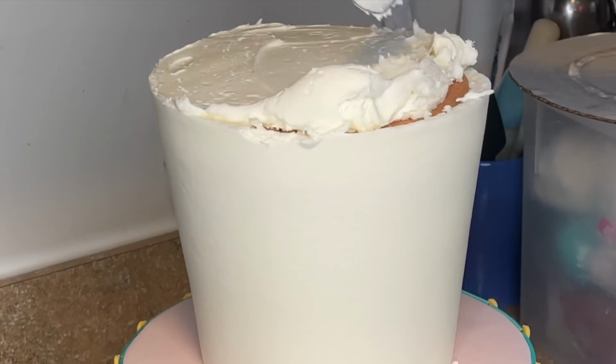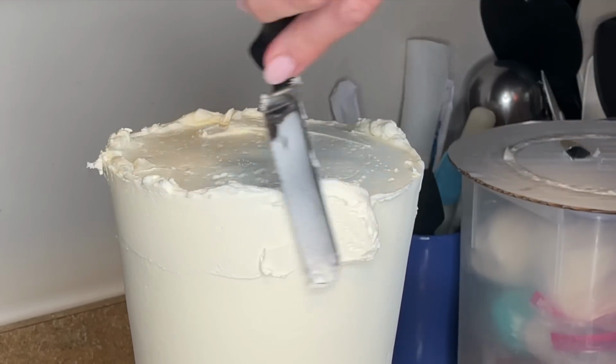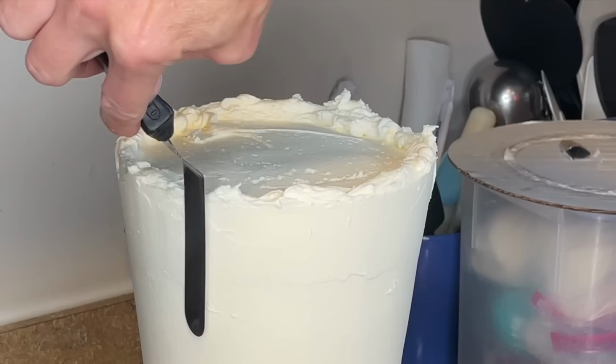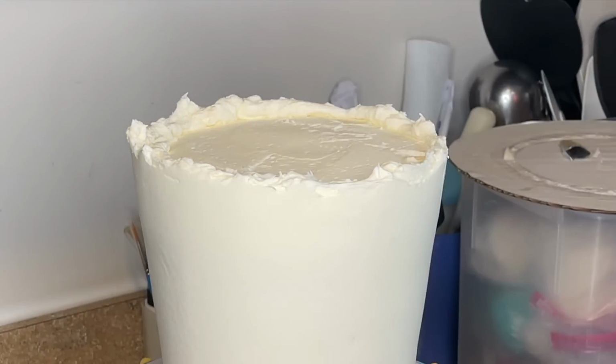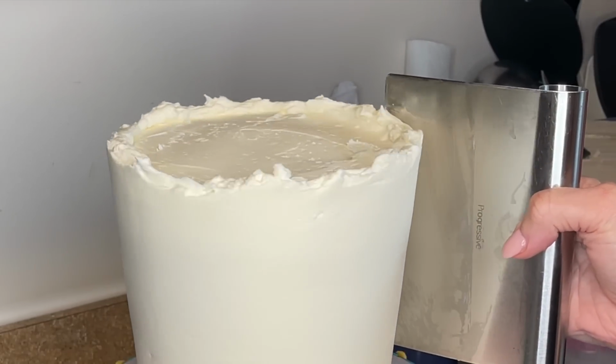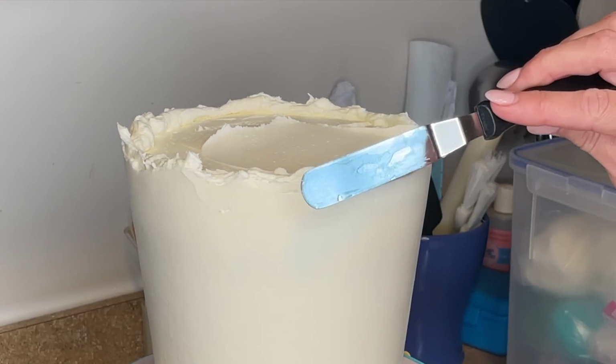And now I'm getting a little bit of buttercream icing and filling this in. And I also want to get some icing along the sides and coming up over the edge of the cake, kind of like I did before. And now I'm using my bench scraper on an angle, dipped in that hot water, just at the very top to start to smooth this out. And then I'm pushing that excess icing back.